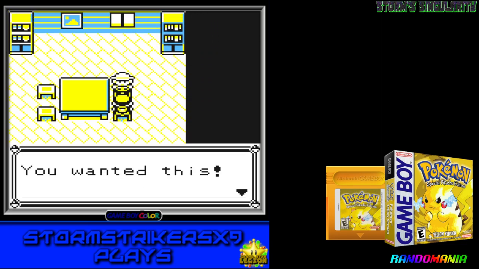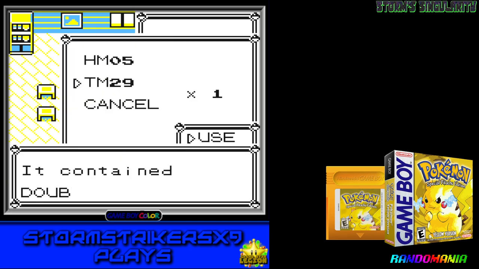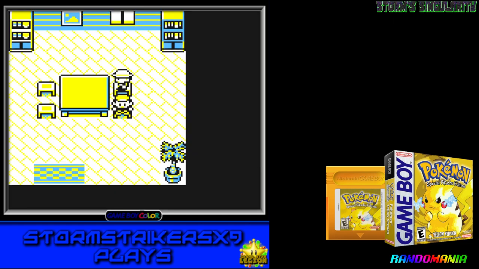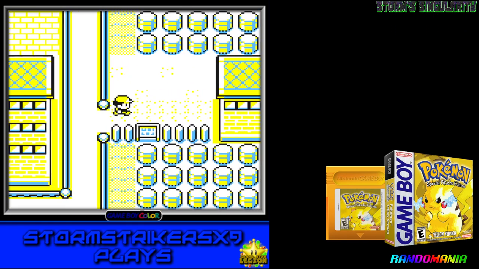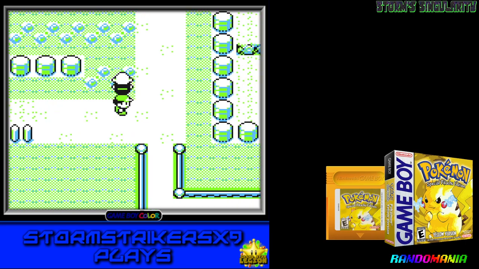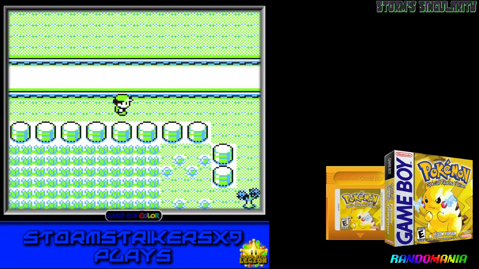You wanted this? Firm received TM-29. TM-29 contains Double Kick. It even randomized this move, too. Yes, we're going to Lavender Town first.